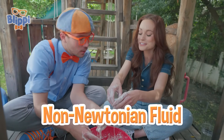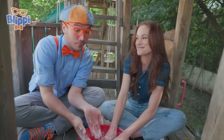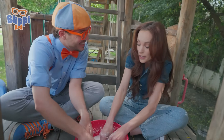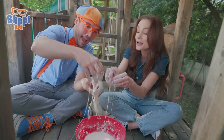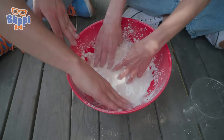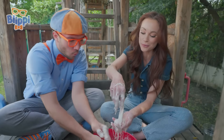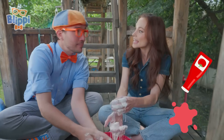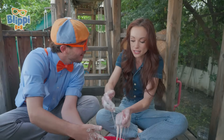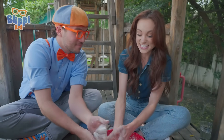And you said it was a non-Newtonian fluid? Yes. A non-Newtonian fluid is a special name for a fluid that doesn't follow the normal fluid rules. A normal solid has its own shape, and a normal liquid takes the shape of whatever container it's in — so if you have water in a cup, the water is shaped like the cup. But oobleck, because it's a non-Newtonian fluid, sometimes acts like a liquid, but it sometimes acts like a solid, depending on what we do to it. Are there other kinds of non-Newtonian liquids? One you might be familiar with is ketchup! When you're trying to get ketchup out of the bottle, you normally need to tap the end of it. Because ketchup, when you hit it — when you add force to it — it acts more like a liquid. And when you don't hit it, it acts more like a solid, and it's harder to get out of that glass bottle.